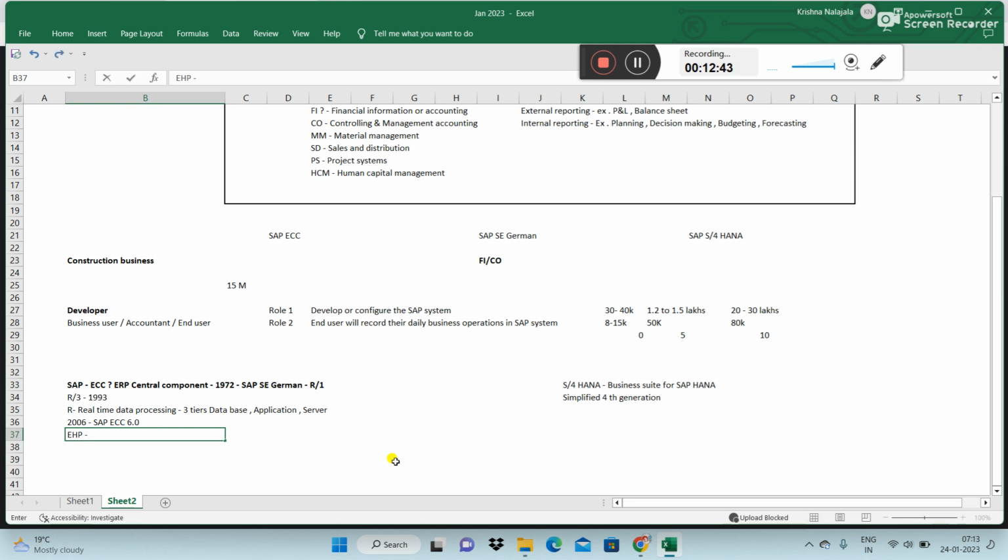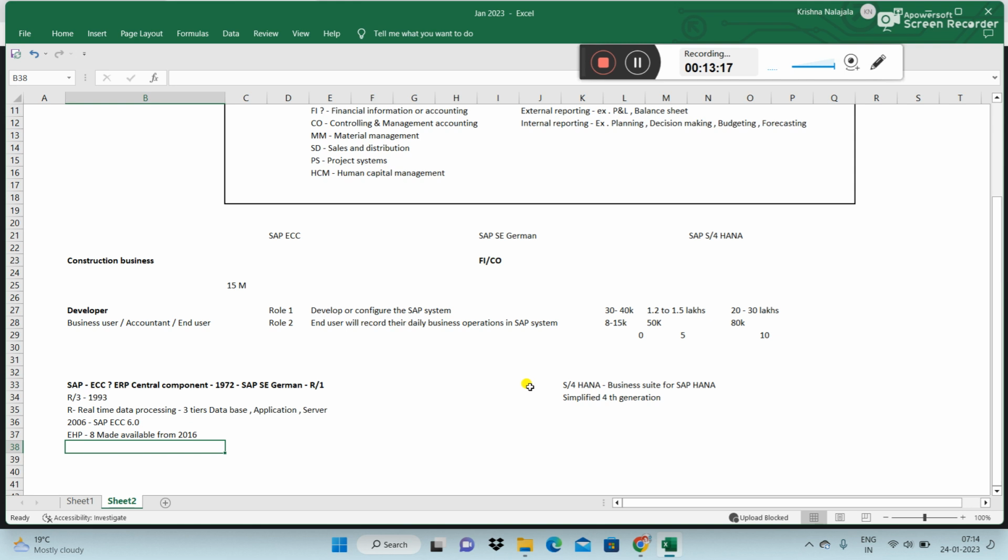EHP 8 was made available in 2016. That was the last upgrade. After that, they stopped putting their efforts into SAP ECC and switched to SAP S/4HANA.